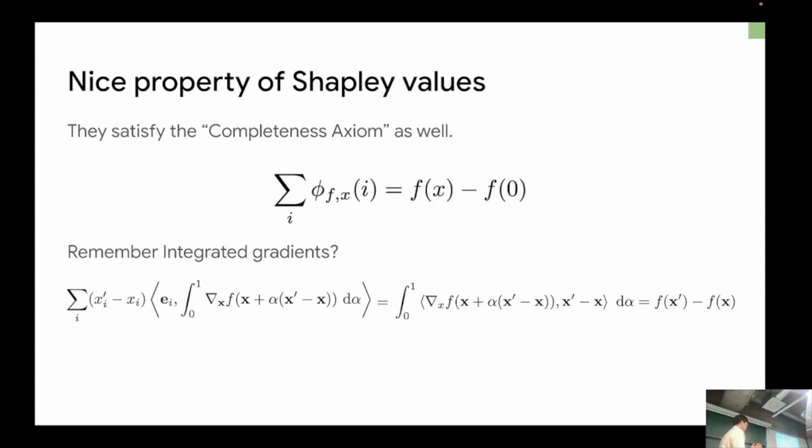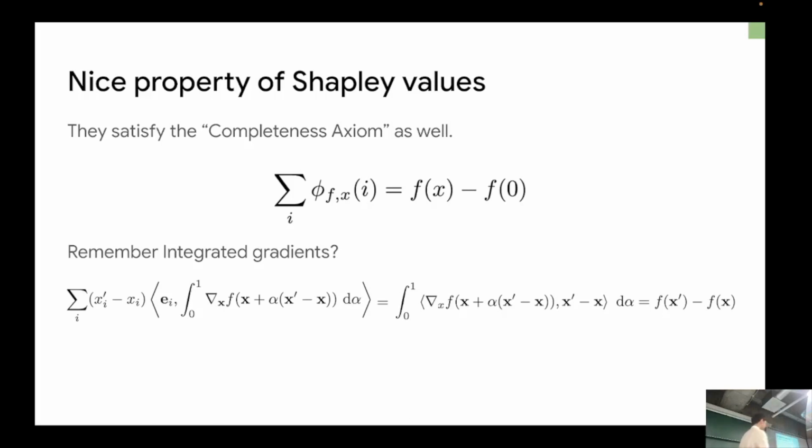So the theoretically nice property that I mentioned, which necessitates this weird way of taking the expectation, is all because of the so-called completeness axiom, right?